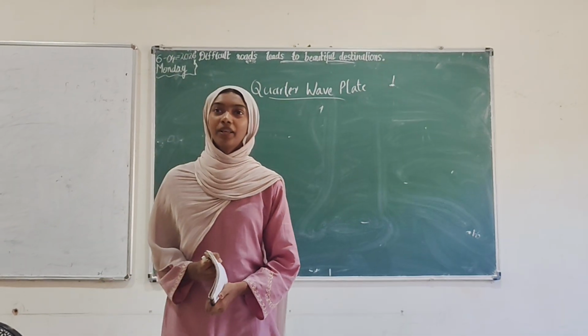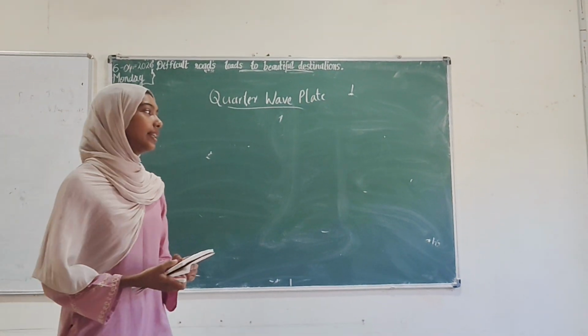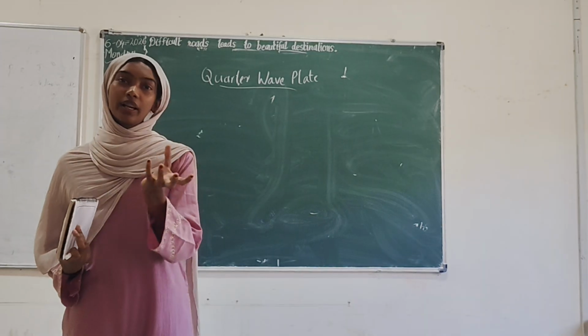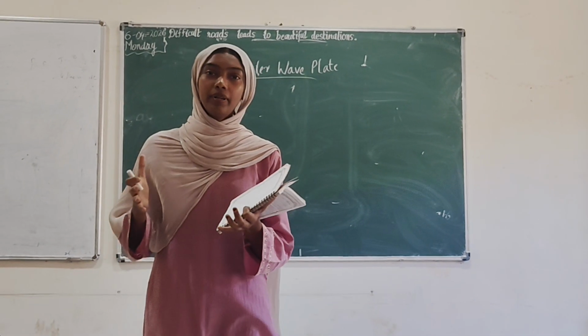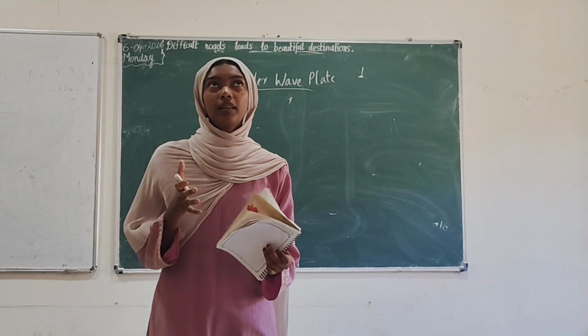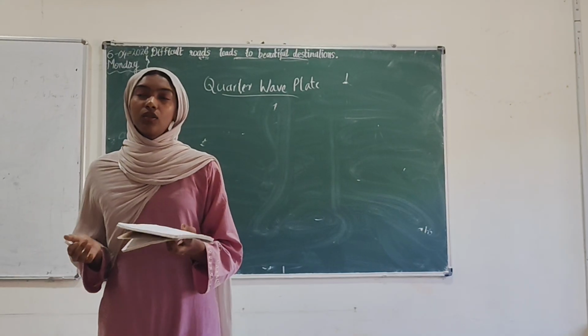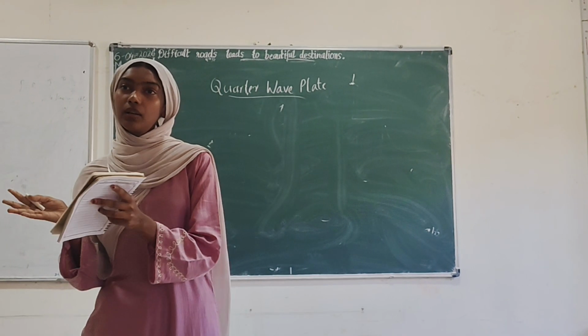So today I am here to present my seminar topic, quarter waveplate. It is an optical device that converts the state of a polarized light. We all know light is a transverse wave, so that means the light travels in all directions. That means an unpolarized light. So we need to polarize the light into a particular direction.